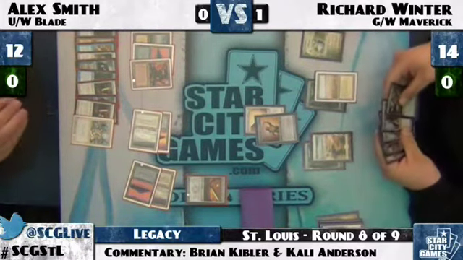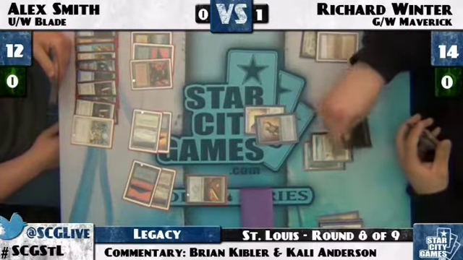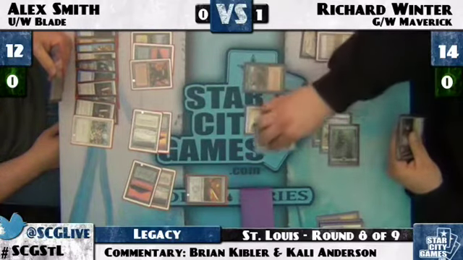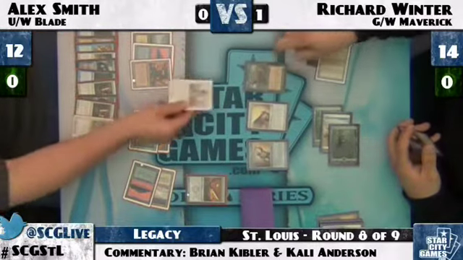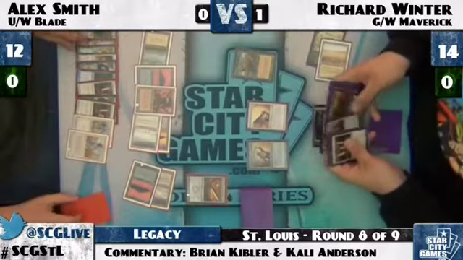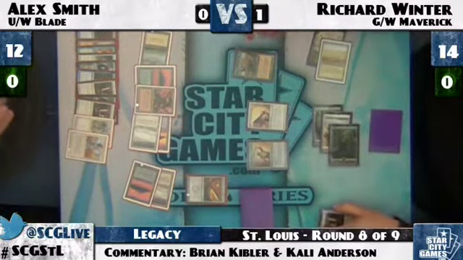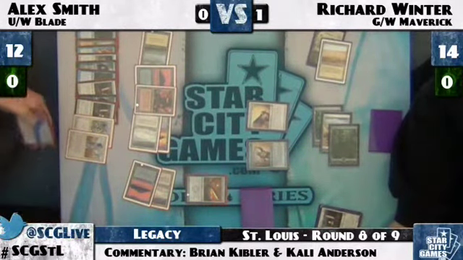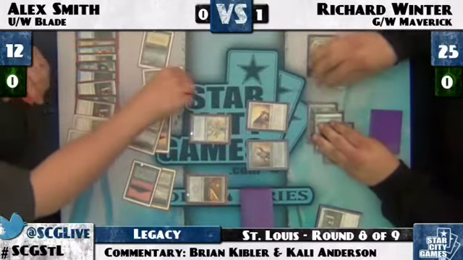Should be turn three. So he draws Life from the Loam. He is going to cast a knight, I am guessing. No, a Terravore. How big is that Terravore? Equip, and it gets plowed. So Terravore goes farming. How big was it? We're going to find out. One, two, three, four. Four on Richard's side, and I think there's only one on Alex's side. So it's either seven or eight.